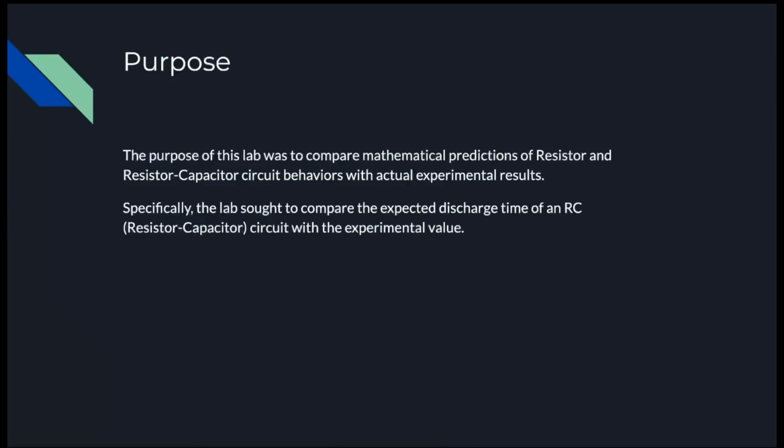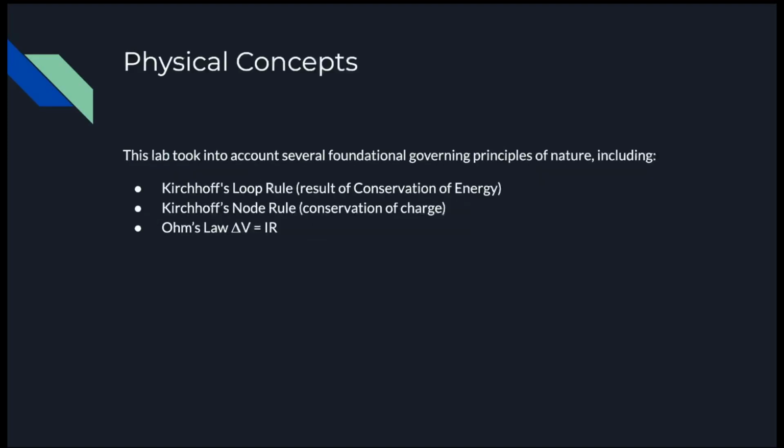The purpose of the lab was to compare the mathematical and experimental results of resistor and resistor capacitor circuits with respect to their current, potential, and other physical properties of those circuits. Some of the physical concepts used in this lab were Kirchhoff's loop and node rule, which result from conservation of energy and charge, respectively, as well as Ohm's law, which you can see written there.